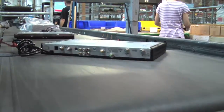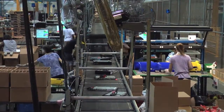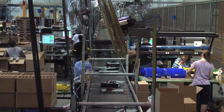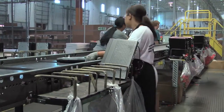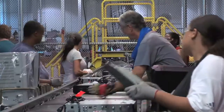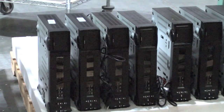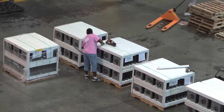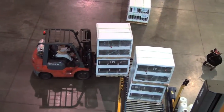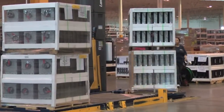So when one of our customers wants to exchange a receiver for any reason — whether they spilled a drink on it, the receiver is broken, or they want to upgrade — we ship an exchange receiver to that customer. Our previous solution involved putting a return label inside the box and pre-packing that receiver. We'd put it on the shelf, and then as we needed that receiver, we'd pull it down, put a shipping label on it, and ship it to the customer.